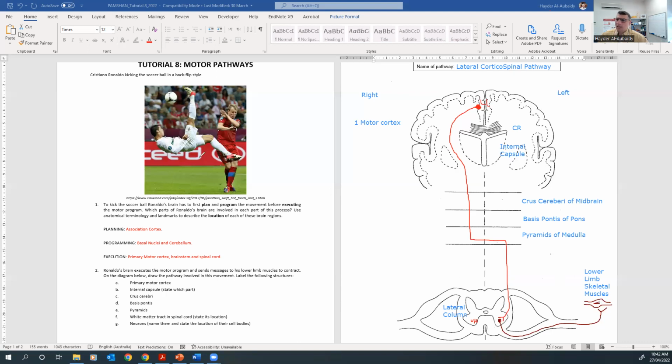Okay, we need to label some sections here. So this will be the upper motor neuron, and this will be the lower motor neuron. What else? And this is the skeletal muscle. Ventral horn, we've labeled ventral horn, ventral root. This will be the ventral root.